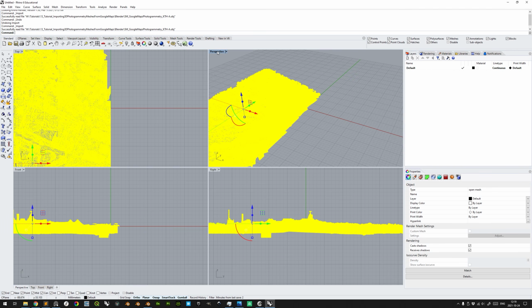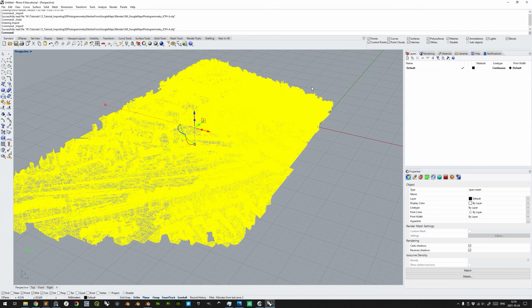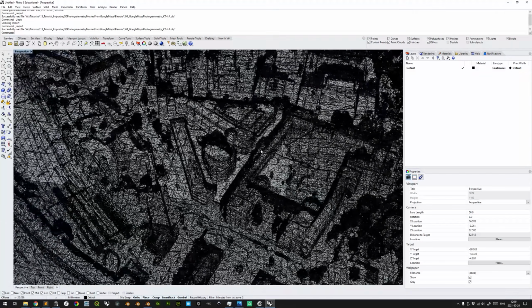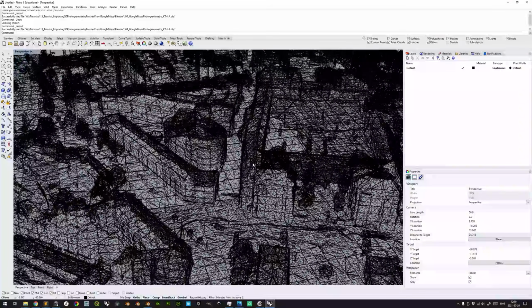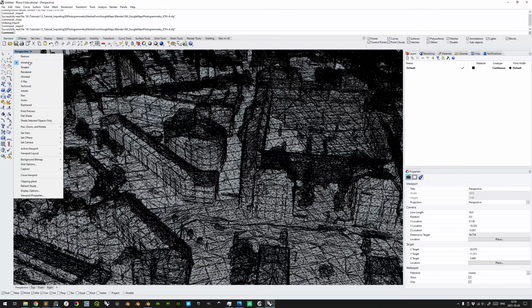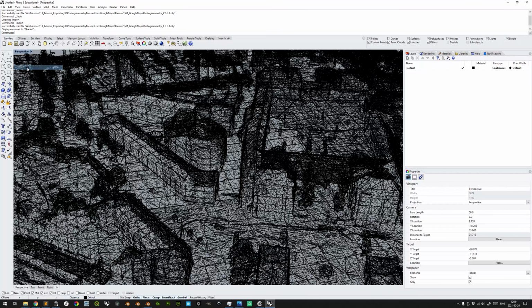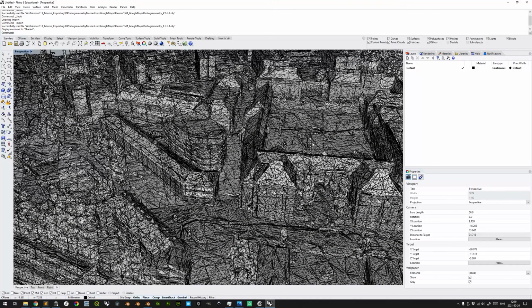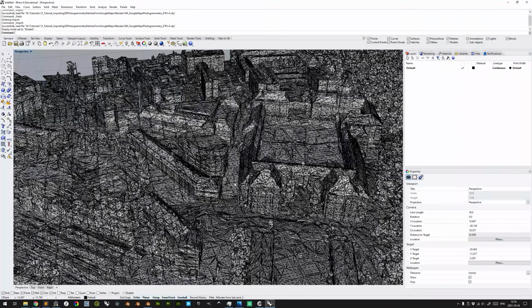All right, and I'll maximize the perspective viewport here, and click outside in the void to deselect it, so as to see a little more clearly. We're still in wireframe mode, so let's go to shaded view mode, but then it will generate render meshes, so that will take some time. Or actually did not take any time, because of course this is imported as a mesh, so there are no render meshes to import.